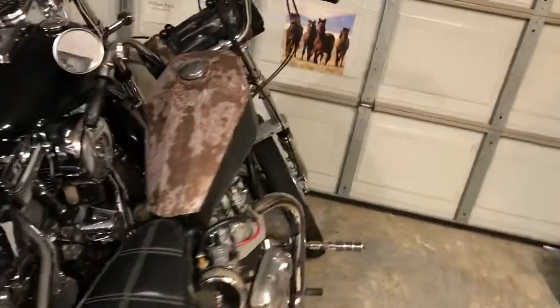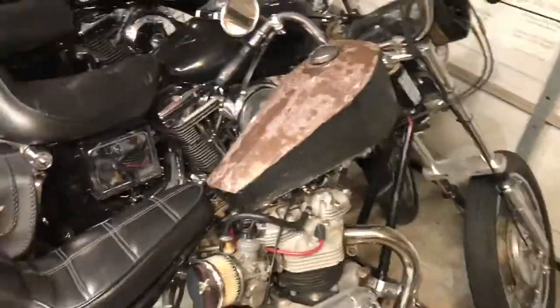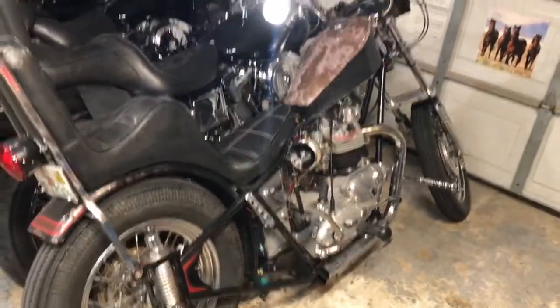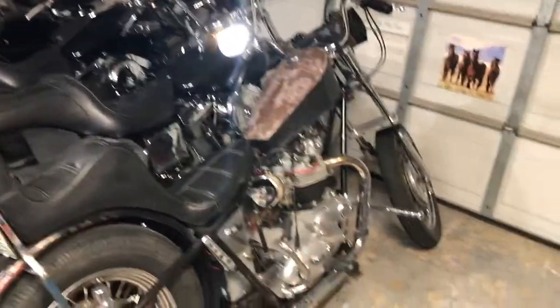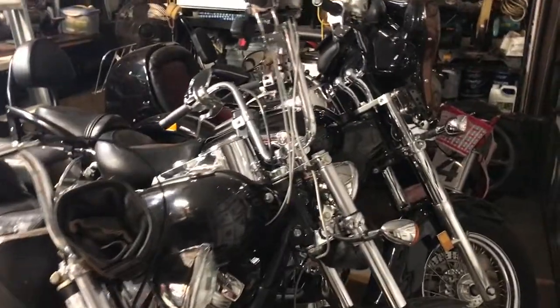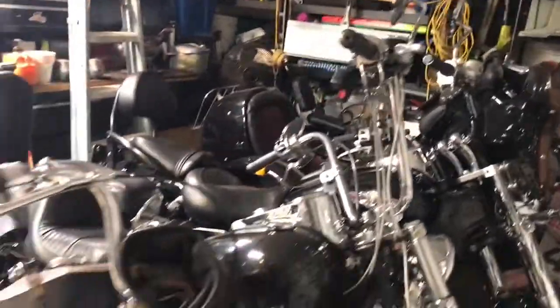Now, here's the 67. Y'all have been looking at that one as I was moving around in here. 67's running really, really great. I've been riding it. It's pretty much taken over as my fun ride. Poor Dinah's been sitting over there, and the other bikes are just kind of waiting.